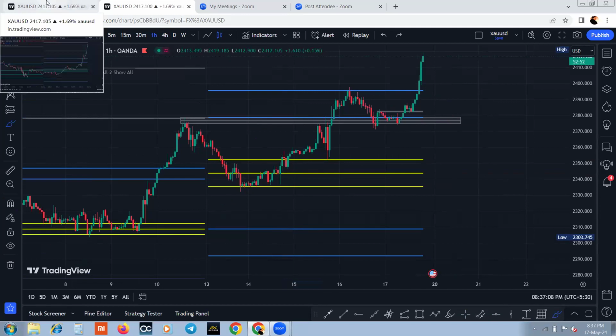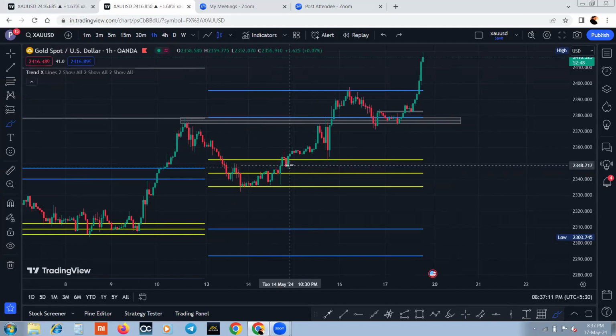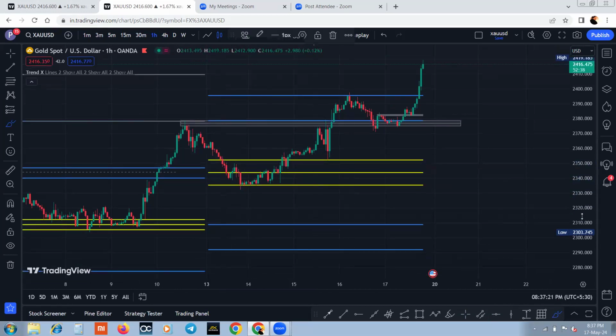So here, sometimes what will happen, first I'll tell you, it will come and it will stay in this zone. You can see the market is staying here, correct? At this point we have to wait for a breakout. It can take 1 day, it can take 2 days, but once it comes out, we'll get confirmation that the market can move upward or downwards.